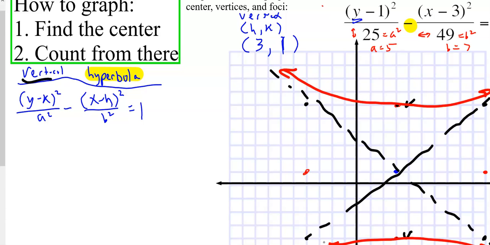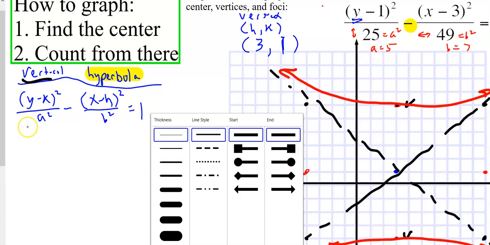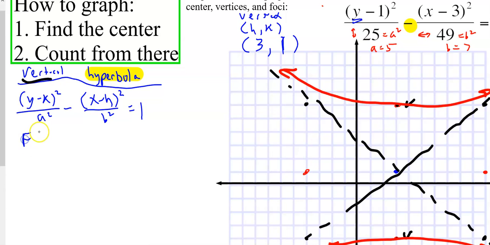So we want to find the coordinates. There's a couple of formulas I definitely want you to have written in your notes for a vertical hyperbola. One is for the focus points. We're going to start with h, k and move up or down from those. So it's going to be h, comma, k plus or minus c for the focus points. The vertex points, I'm just going to use V for that, would be h, comma, k plus or minus a. So we're going up and down a units.